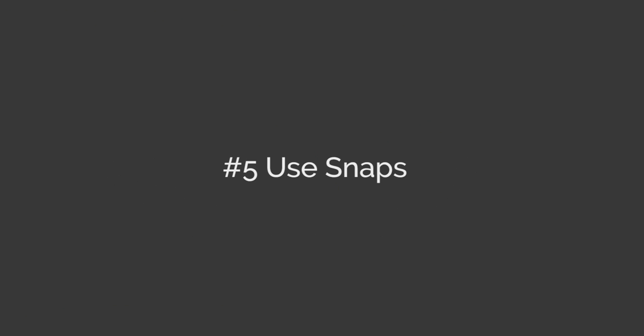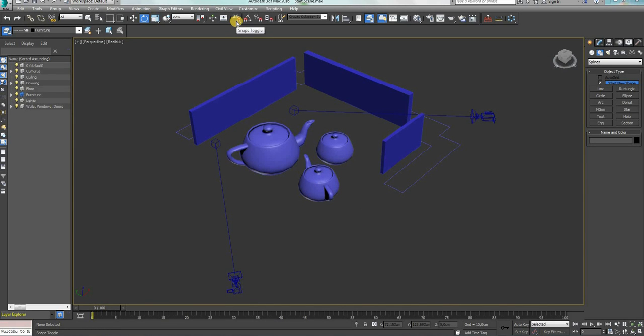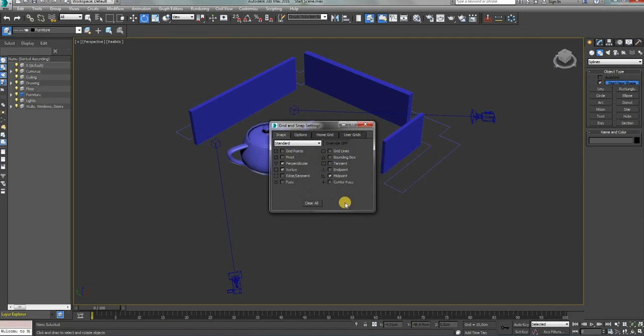The next tip is to actively use snaps, both for the objects and for the angle. So for moving objects, you can use this snap, and by pressing with the right mouse button you can launch the settings.